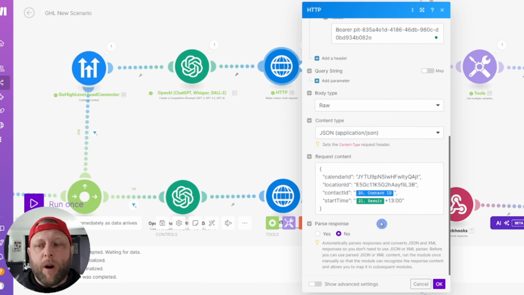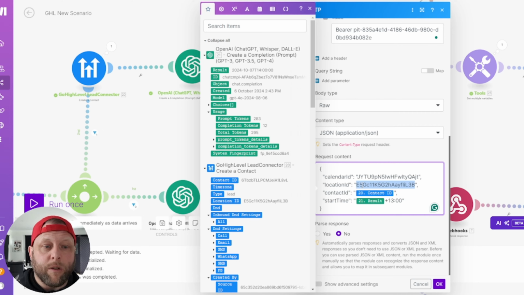And this is just from the HighLevel documentation. So all we're going to do is we're going to find our calendar ID. Remember, I told you to save the calendar ID. We're going to take the location, so it is your sub account. So your sub account ID, the calendar ID, and we're going to try to take the contact ID, which we created here. We created a contact earlier on for Sally. We're going to take that contact ID and we're going to make a booking. Okay, make a booking for the date that is given.